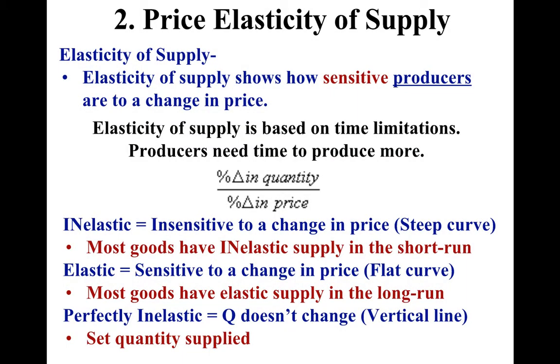We're almost done. Okay, this is the one that's not going to be on the test, so feel free to skip through it if you want. But you do need to know it at some point. So elasticity of supply is a lot like demand. It's just how sensitive producers are to a change in price. It is based on time limitations.